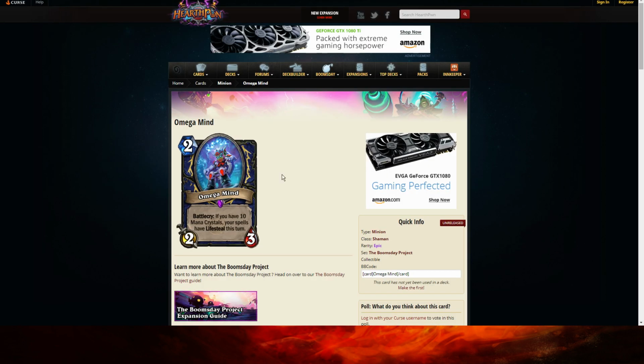2 mana 2/3 Omega Mind. If you have 10 mana crystals, your spells have lifesteal this turn. It sounds decent. It's a 2 mana 2/3. It's not bad. Has some upside with like Volcano, Lightning Storm, and all that.